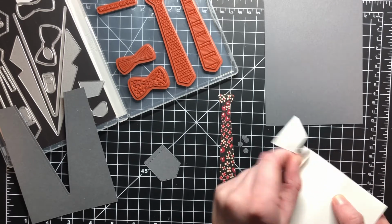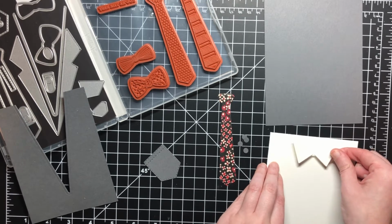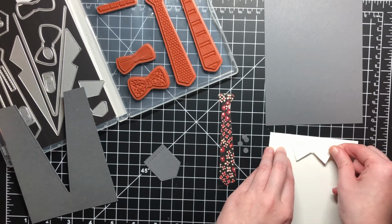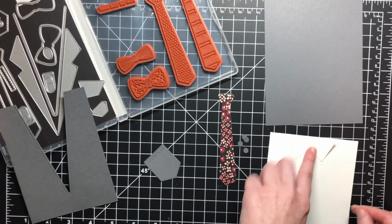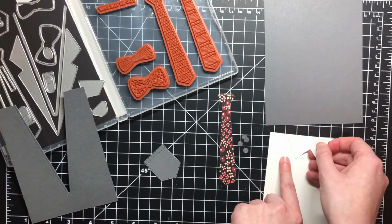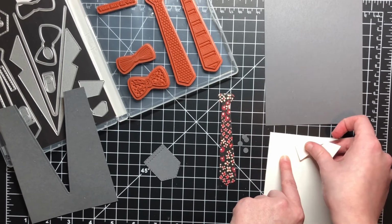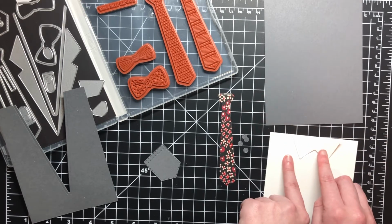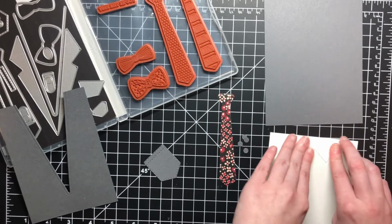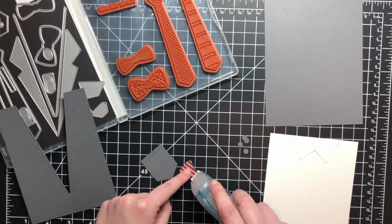What I love about our Seal is that before you press firmly, you still have the option to peel it up if you need to. So let's try this. Oh, that's still not centered. I think I went back to the same spot there. Alright, let's move it over. Okay, that's better. Now I'm going to go ahead and take the tie and add adhesive to this tie.